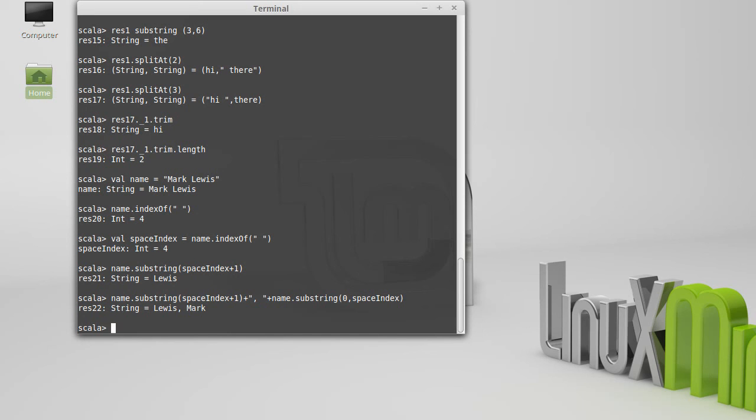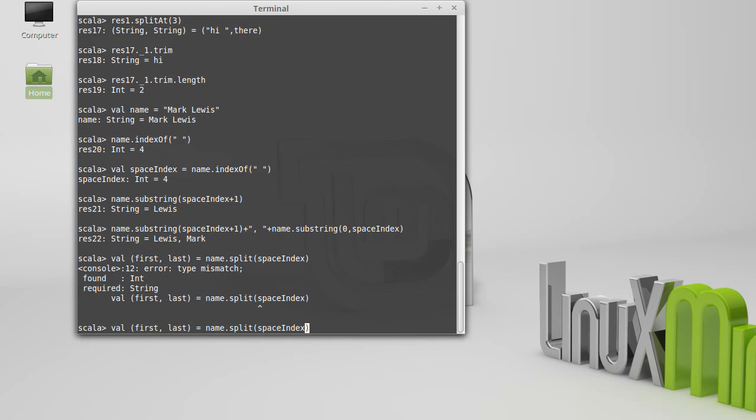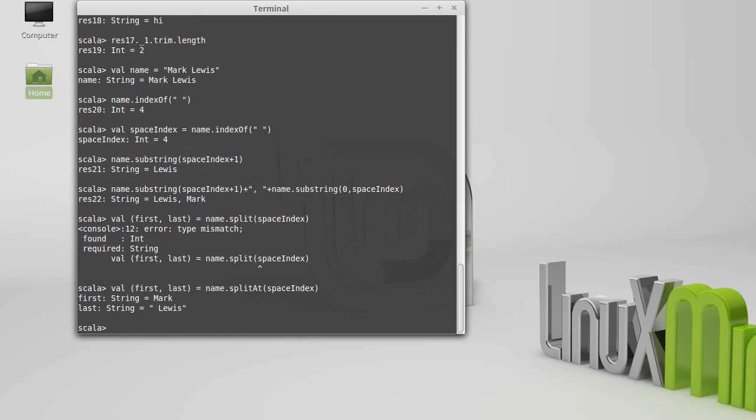What would be another way to do this? Well, the splitAt method can be helpful here. So I can say val (first, last) equals, and I'm using the splitAt method, and I'm also using pattern matching on a tuple, name dot splitAt spaceIndex, and that will give me two variables.